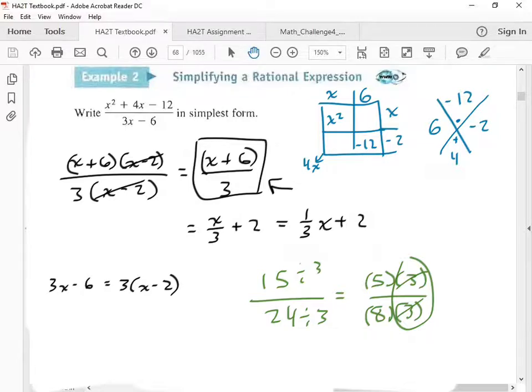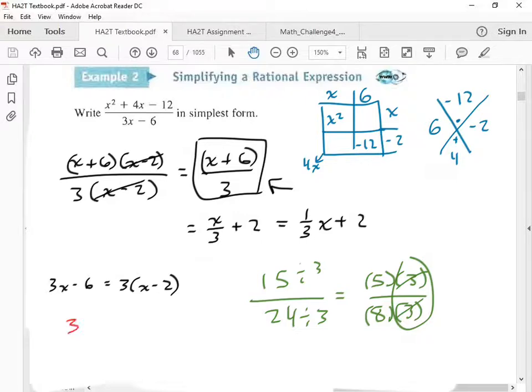Now at this point, it's worth noting what x cannot equal. Look at right here. What can x not equal in this denominator? We don't go to our answer and figure it out. We go to this. What can x not equal? Is it 2? Yeah. Some of you guys are able to do it in your head. You just look at it and start plugging in numbers, and you figure it out really fast.